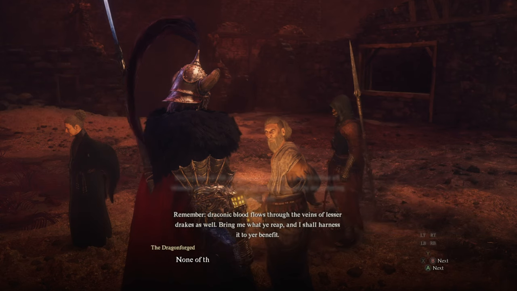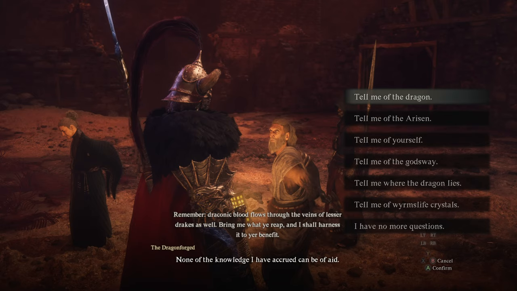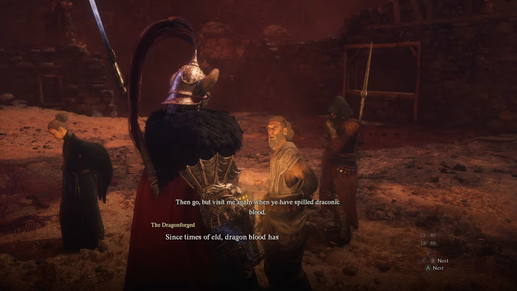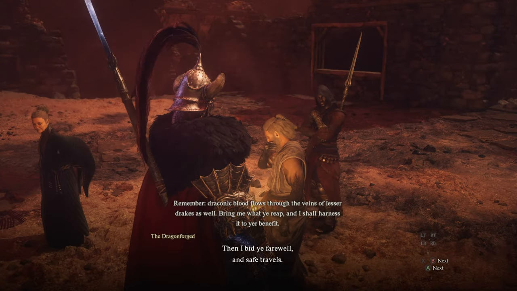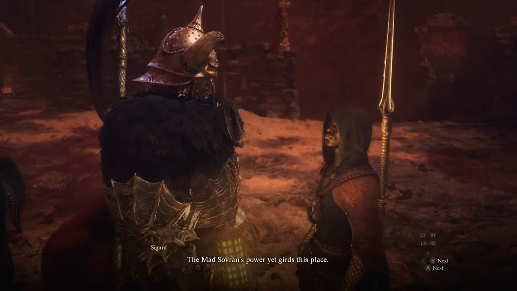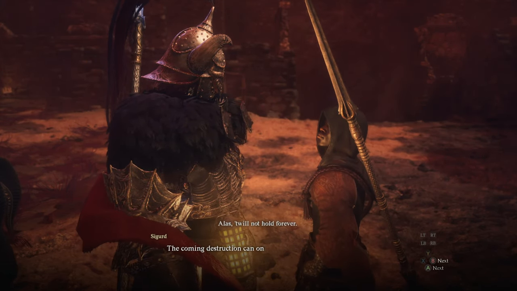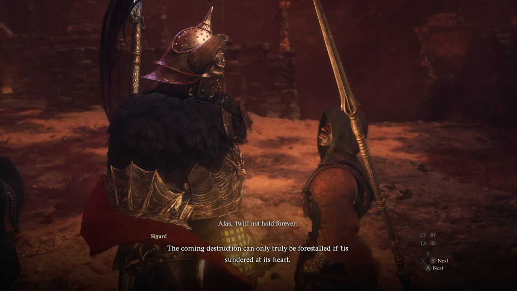Okay. None of the knowledge I have accrued can be of aid. None of it can be of aid. Huh. Then go. Since times of eld, Remember. Dracon, then I bid ye farewell. Merry Christmas. Have a nice day. The Mad Sovereign's power yet girds this place. It could prove the last bastion of hope for the people of this world. Alas, 'twill not hold forever. The coming destruction can only truly be forestalled if 'tis sundered at its heart.